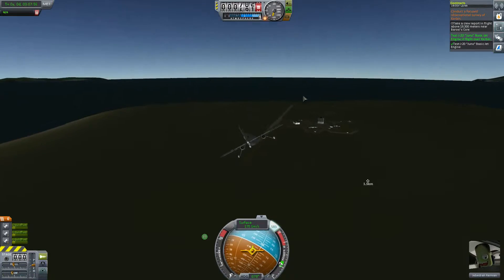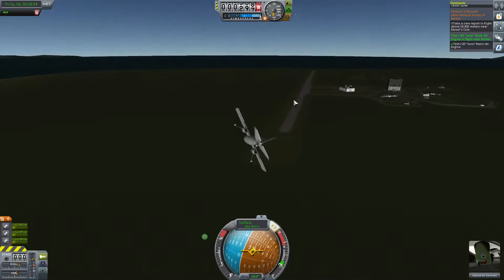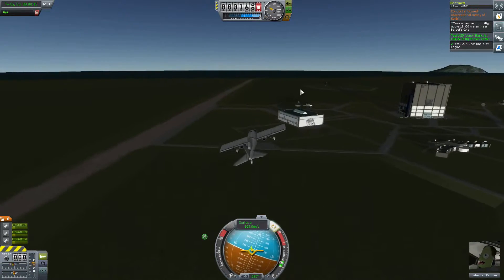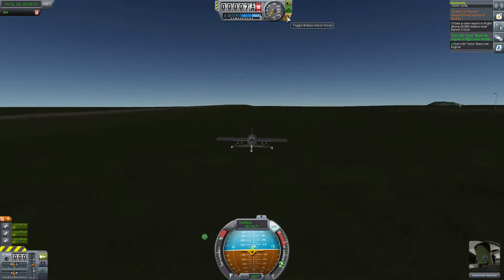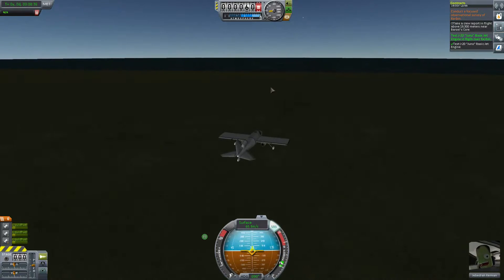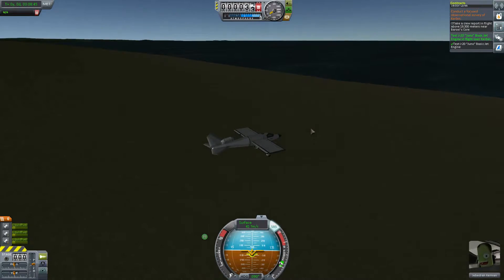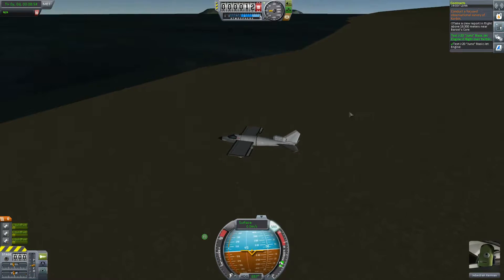We are coming in for landing. I'm not going to land on the actual airstrip because it's way too bumpy, so I'm going to land on the grass next to it. The controls of this thing are very, very delicate. Come on, brake — can we brake before we hit the water? We could. That's a successful landing. Let's recover that and have a look.